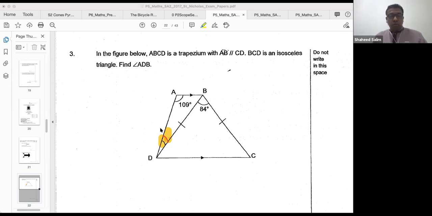Gosh, Putra says it's 85. Let us see what is correct. What about Nayumi? Okay, no problem. Let us go one by one. We want to find this one. This one is parallel to this. So let us see. I'm going to draw for you a line. You must be able to see this. So let's say now this line goes like that, then goes down like that. Can see it.